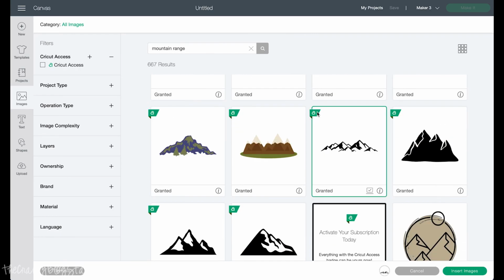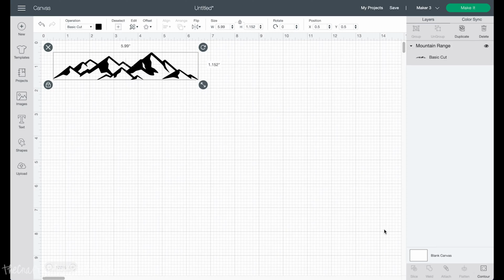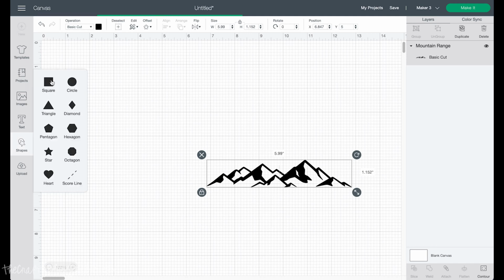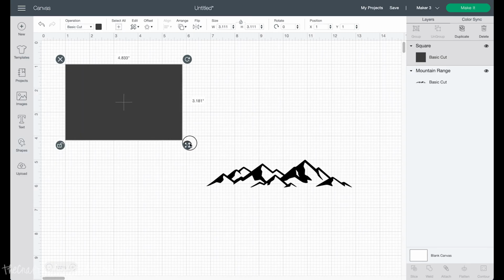And it is Cricut Access, so all I have to do is click on it and insert that image into my canvas. Now I'm going to show you some fun magic on how to size it to your vehicle. The first thing we're going to do is open up a shape. We're going to grab a square. I'm going to unlock those dimensions, make it more image shaped.